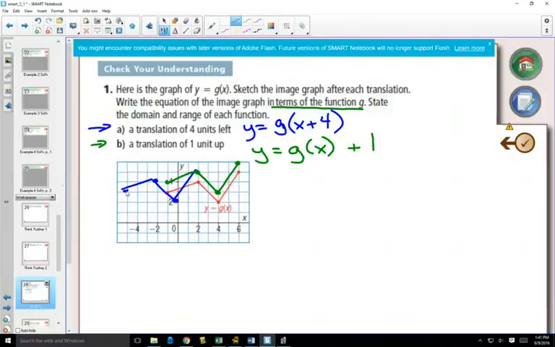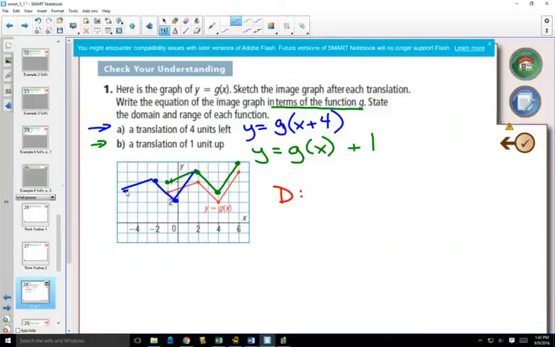Now, we're going to look at the domain and range of each of these functions. Again, I'm going to color code it. I'm going to start by looking at the domain of our first one. For this example, I'm going to do everything, first of all, in set notation. I'm going to keep switching between set notation and interval notation from example to example so you get used to both of them. But for this one, I'm going to use set notation.